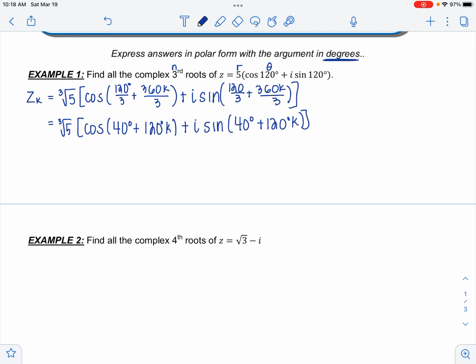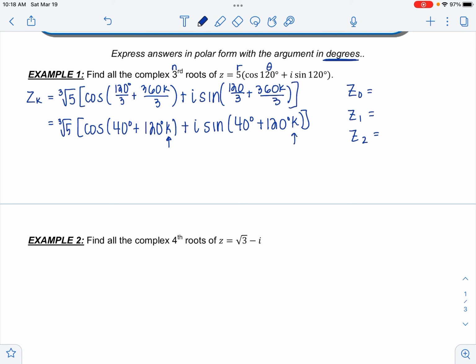All right, so this isn't your final answer, but this is going to give you your 3 final answers because there's 3 cube roots. So you're going to always start with z sub 0, and then you're going to have z sub 1 and z sub 2 because you have 3 cube roots. So if I was finding 5 roots, I'd plug in z sub 0 through z sub 4. All right, so let's start out by plugging in 0 for k.